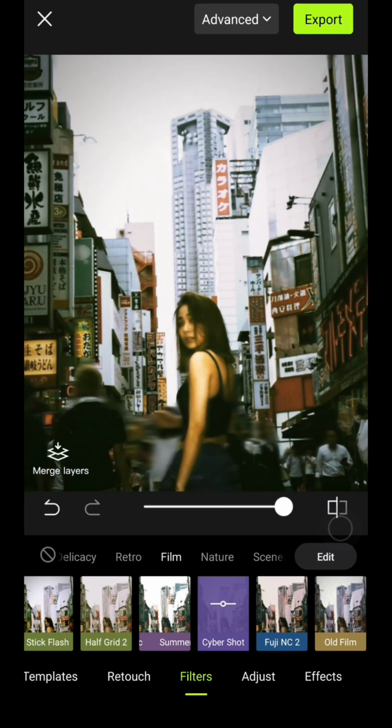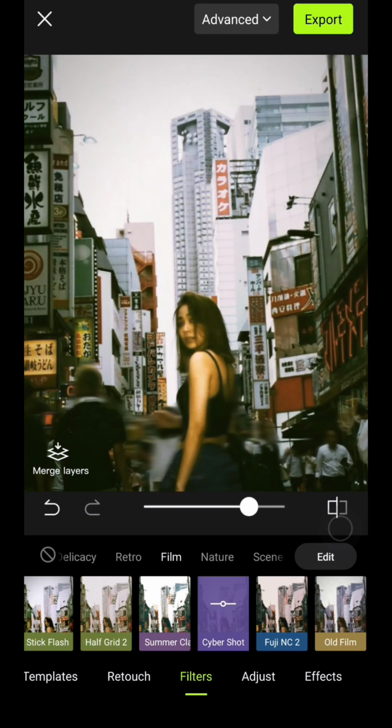And then just adjust the intensity as you like. Just match the mood you're going for. Subtle if you want it natural, or stronger for a more dramatic style.